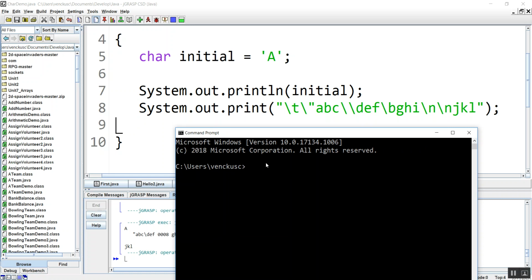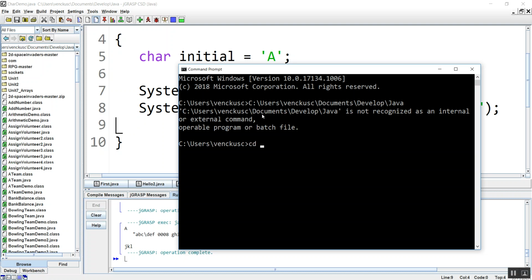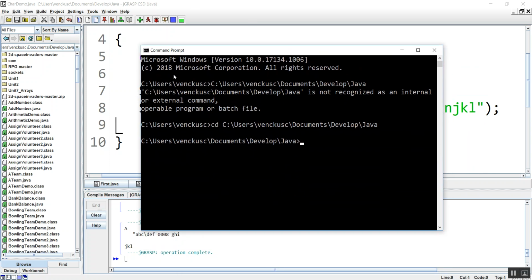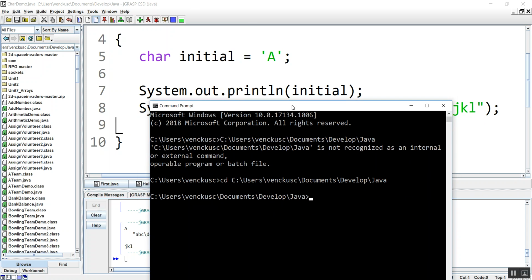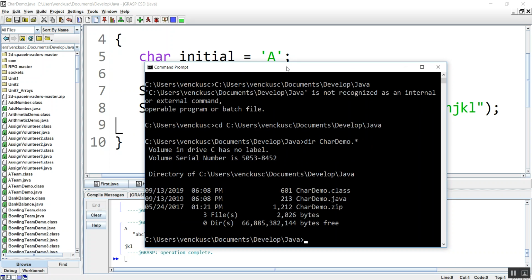Where am I here? What happened? Hold on. CD space, that's the problem. Okay. You can just watch what I'm doing. So I'm in my directory where this program is. I have this program, it's called, what's it called? Data demo or chart demo. I don't expect you to know. There it is. So there's my program. It's called chardemo.java. You'll notice I built it, and so it created the chardemo.class file.